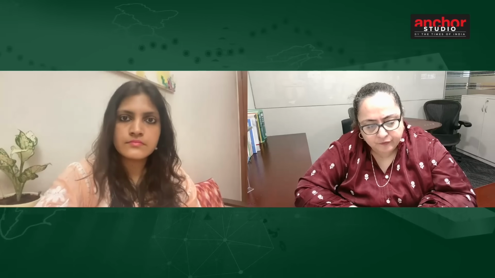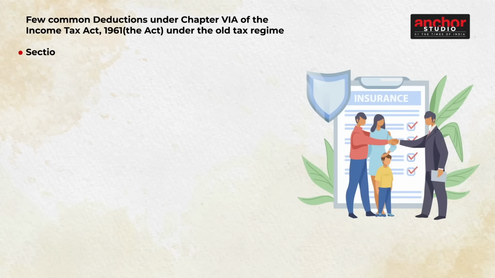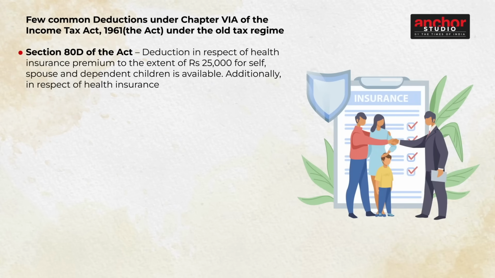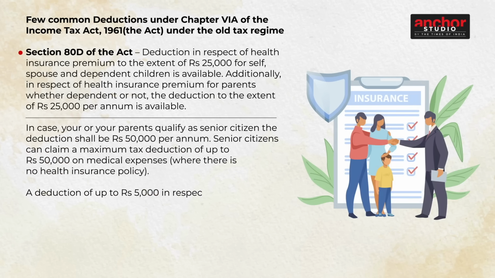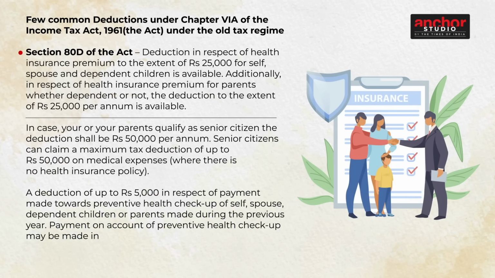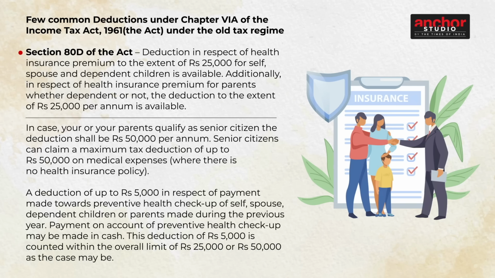Then there are a host of deductions linked to the medical part of expenses. As an example, Section 80D of the Act is basically a deduction for your medical or your health insurance premiums that you pay to the tune of rupees 25,000 per annum. And that insurance premium you could have paid for self, spouse, dependent children. For each of the sections, what qualifies as specified, and up to 25,000 you get as a deduction. Over and above that, if you have parents, whether they are dependent on you or not, and you're paying health insurance premiums for them, then you get an additional 25,000 on those premiums as well. So on and so forth.